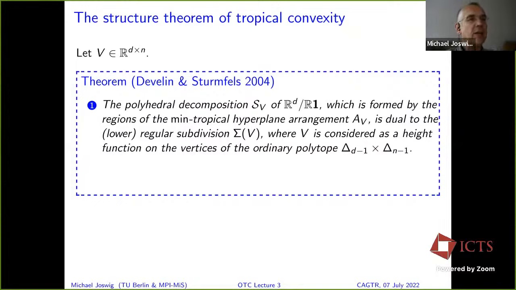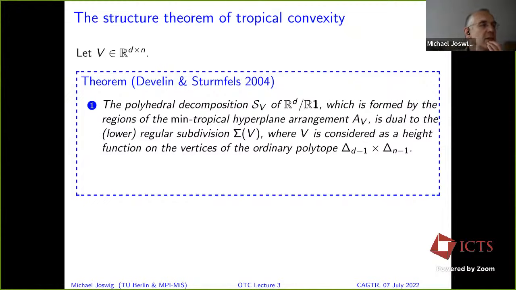So now for each vertex of the ordinary polytope, the product of simplices, I pick the corresponding coefficient of my matrix V, and I consider this a height function. So I start out with a polytope in D minus 1 plus n minus 1 dimensions. I add one more dimension via this coordinate. Then I take the convex hull. I get an ordinary polytope, no tropical geometry. And then I'm just looking at all the faces which have downward pointing facet normal vectors, where downward refers to this additional dimension that I took for the height function. Then I project this down, and what I obtain is a subdivision, and this is a definition of a regular subdivision of this product of simplices.